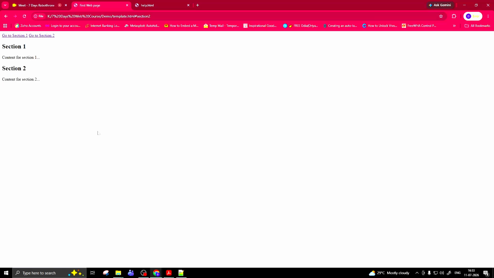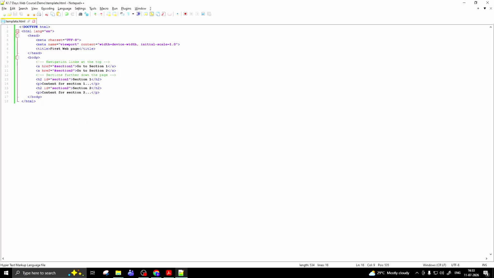Like if I use section 1, the anchor tag, I have to use copy paste paste. For example, I am using a lot of space between section 1 and section 2.